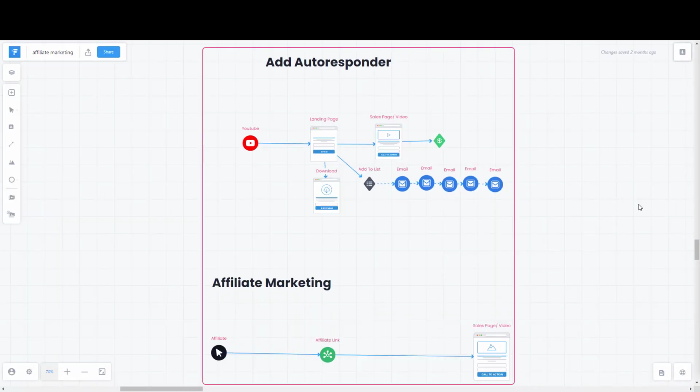Now, if you thought that was a bit rugged, let's have a look at that in terms of a visual explanation. This, very simply, is what affiliate marketing looks like. You, as an affiliate, research the market. You find a product that you would like to offer, to sell, to get commissions on to your targeted audience, whoever they may be. You get yourself an affiliate link, subject to getting traffic to this sale page. Then you can make some commissions.